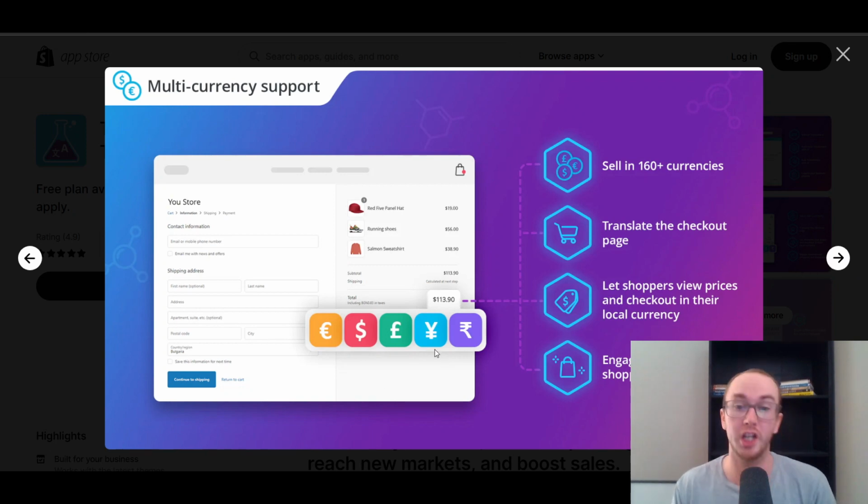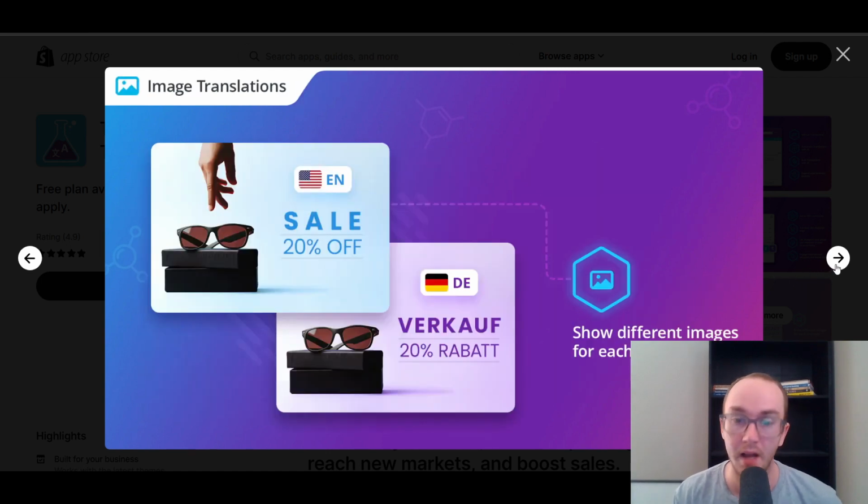Of course, you can change out the currencies as well. So you have your US dollars. You also have the yen, the euro, the British pound, and rupee as well. So you do have multiple currency support, especially if you are selling in other types of regions. And then you can have your customers view and check out in their local currency, which is just a better overall shopping experience so that they know exactly what the price is, what they're familiar with, and what to expect when they get to the checkout page.